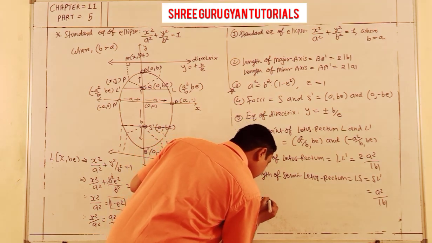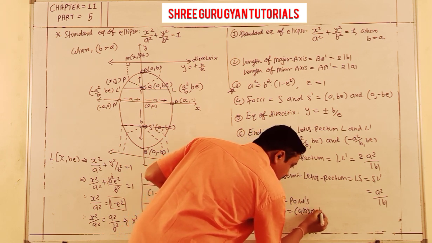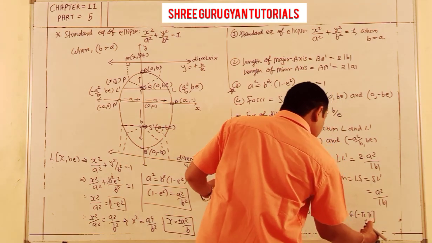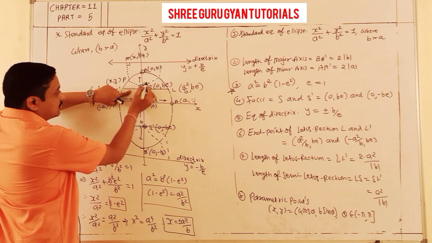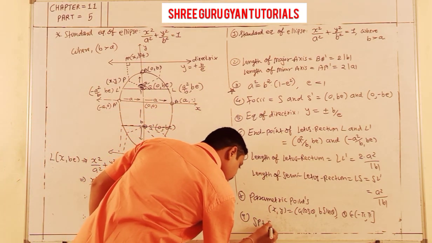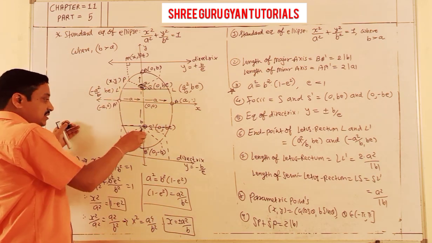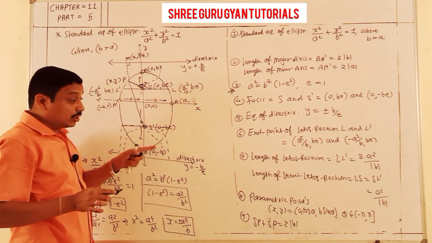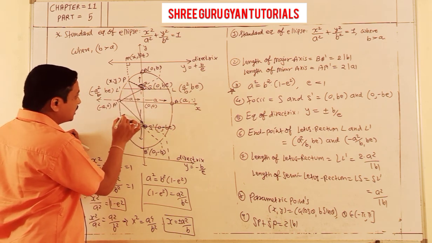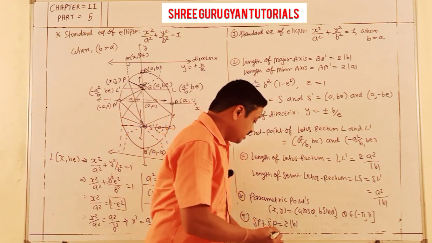Now last, parametric points. x comma y is same as a cos theta comma b sin theta, where theta is our eccentric angle. Theta belongs to minus pi to pi, closed bracket. This is your theta students, the angle that you make with the axis, this theta. Okay, now 9 points. SP plus S dash P is 2 modulus b. Students, SP plus S dash P means this S to P, and second this S dash P. This distance is always the length of our major axis. Sometimes your P is here, then SP and S dash P here. Sometimes your P is here, so that is your SP and S dash P. Sometimes you're here, then S dash P, this P. And all the length covered by SP and S dash P is 2 modulus b. It is finished here.